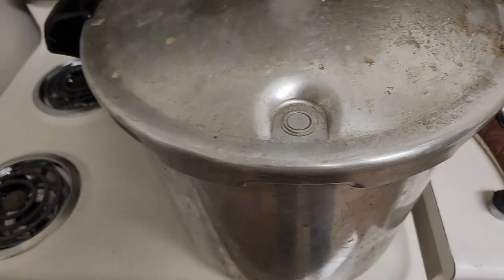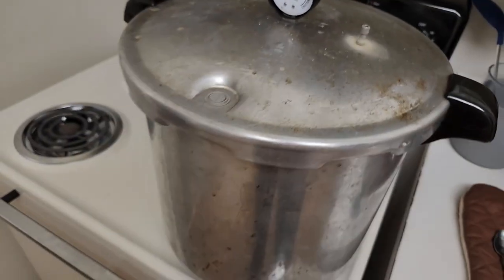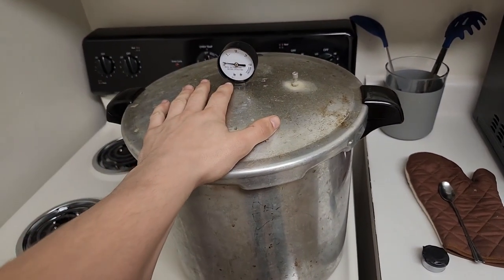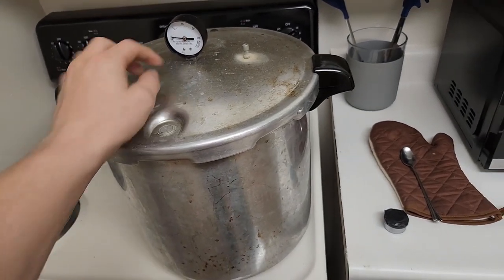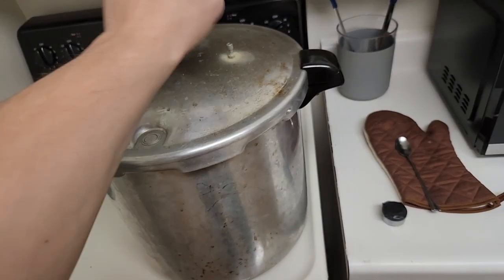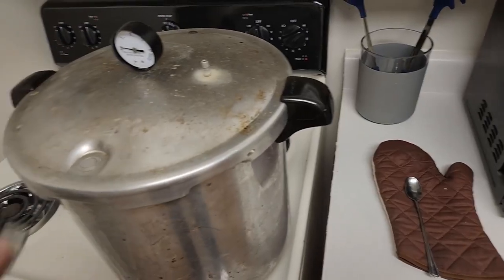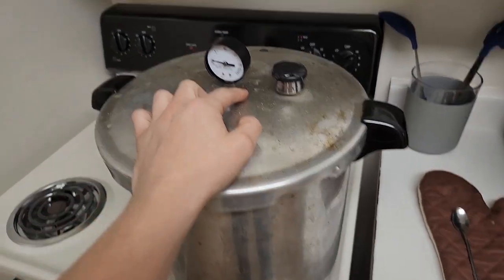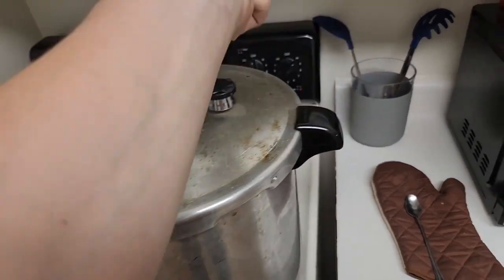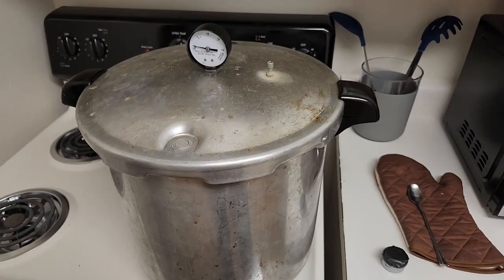When you're sterilizing liquids, they sterilize very quickly. So my process is I turn the heat on high and I'll let that purge out the steam for about 15 minutes. Once this thing pops up, it'll start shooting out steam there. I let that run for 10 or 15 minutes. Then I just put the weight on top. I let it get to around 15 to 17 PSI, and then I just shut the heat right off. I don't let it sit there for any amount of time.